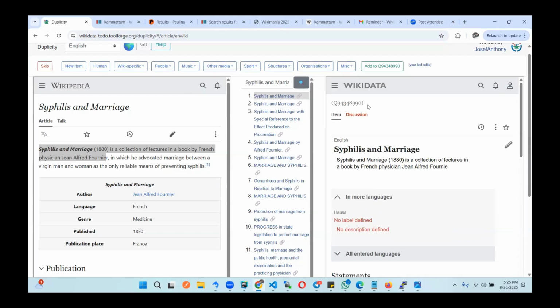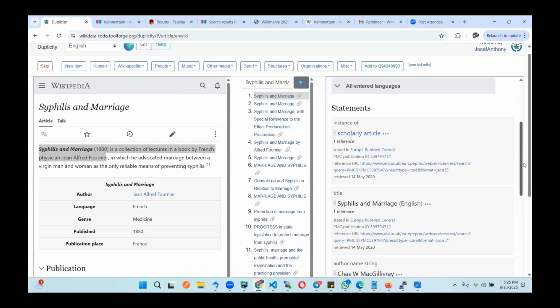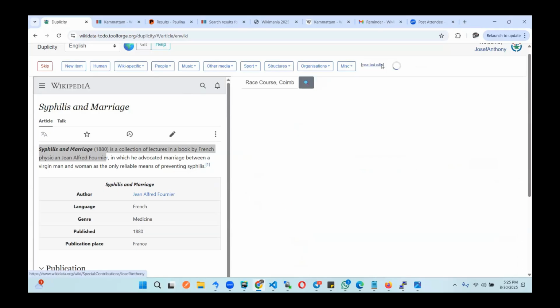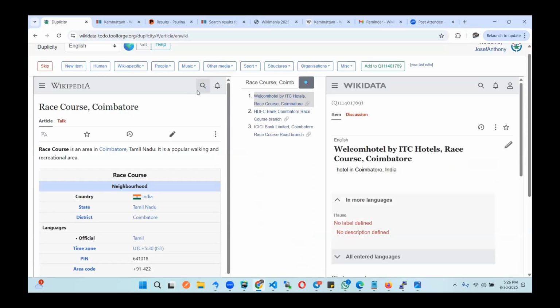So now if you want to link this article, let's say you improved this information from the article, all you need to do in order to link it is come here and click add to QID. When you click on it, it links that article. I want to go back to be sure of the article we just linked.